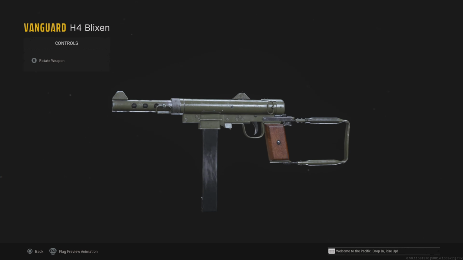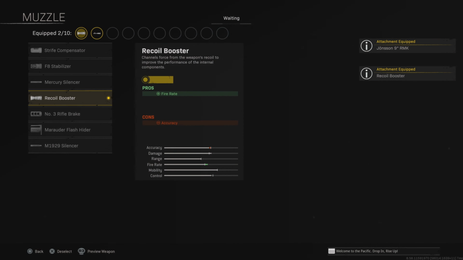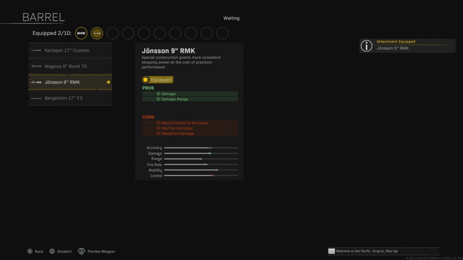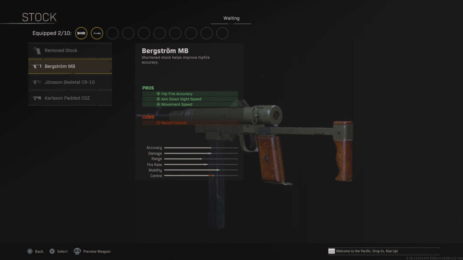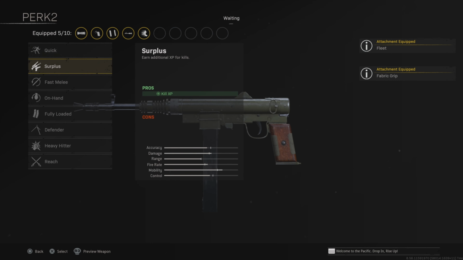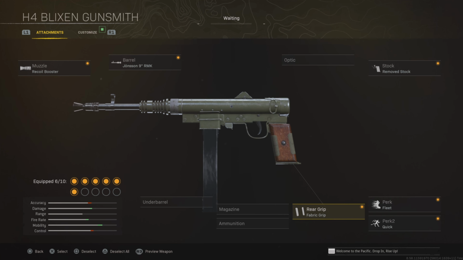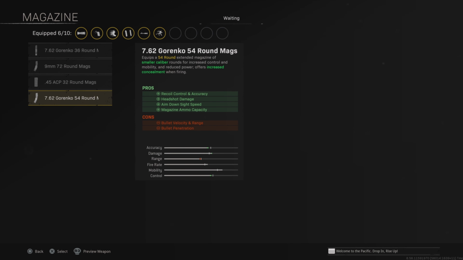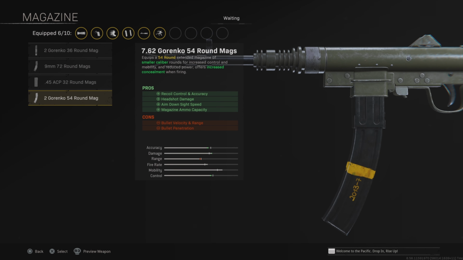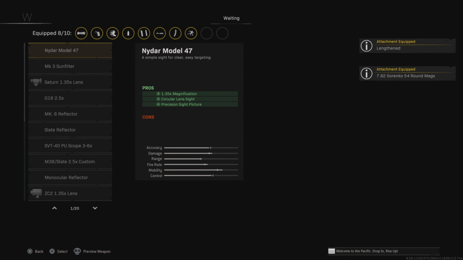For this, we're going to be using the recoil booster and then the Johnson barrel. The recoil booster increases the fire rate, the Johnson barrel increases the damage. The remove stock, fabric grip, fleet, quick, and then I think that's it. Those 4 attachments all are going to make this weapon nice and quick. And then we're going to be using the Gorenko 54-round magazine, lengthened ammo type, any optic of your choice.